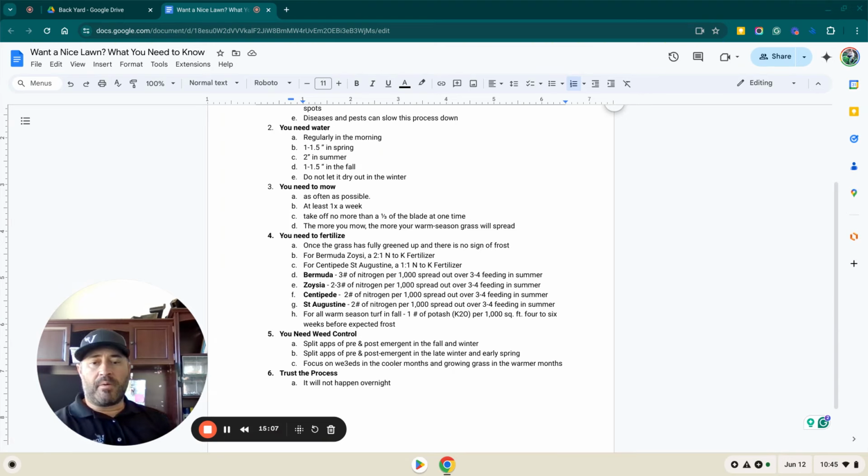22-0-12. Bermuda, 3 pounds per 1,000. 3 pounds of nitrogen per 1,000 square feet spread over 3 to 4 feedings over the summer. Zoysia, 2 to 3 pounds. Centipede, 2 pounds of nitrogen per 1,000 square feet. St. Augustine, 2 pounds. You could go up to 4 pounds with St. Augustine. We treat centipede and St.